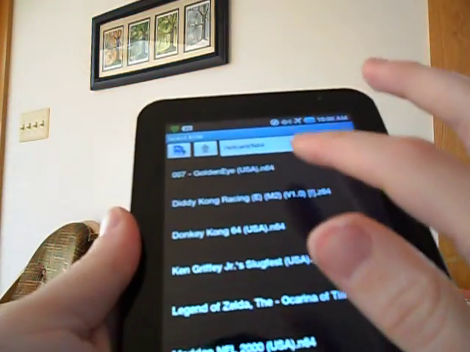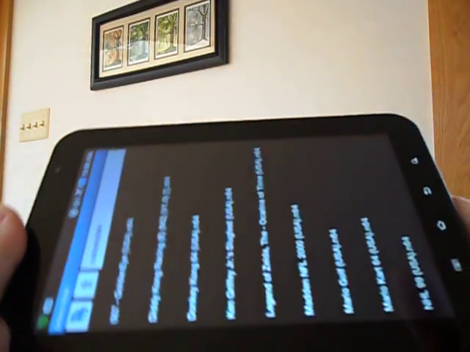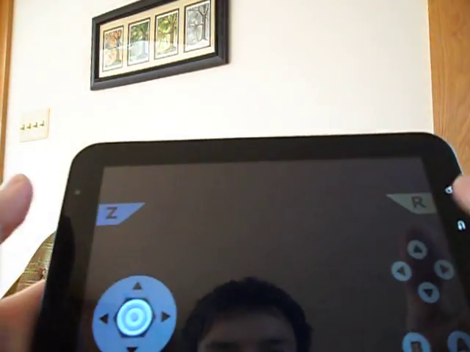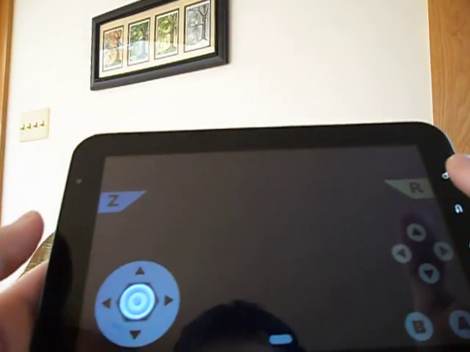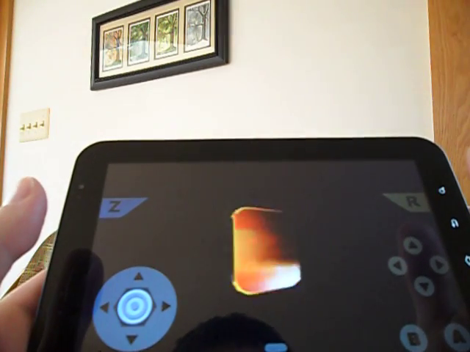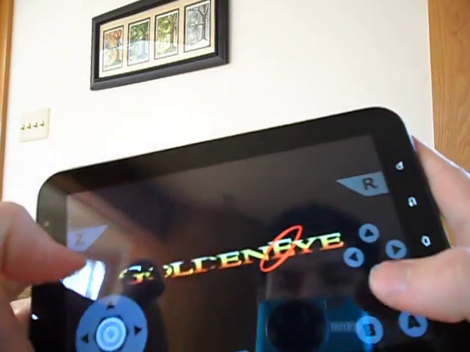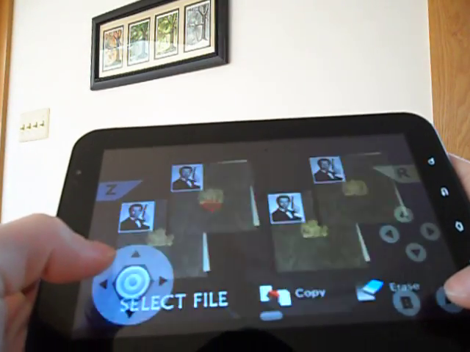I'll show you a game that is a little more difficult to play. It's GoldenEye, which is obviously one of the most popular games for N64. The reason that it's a little more difficult is because you use the Z button to shoot and the R button to aim a lot, along with the joystick, which can be difficult on bigger devices particularly. The developer has tried to mitigate this by moving these two buttons down. They used to be up here, which has helped, but it's still not great. So, something you'll have to get used to, or just configure different buttons.